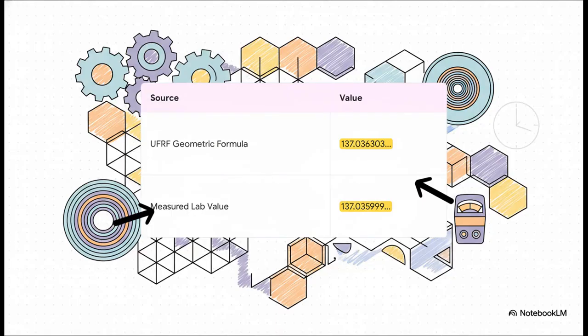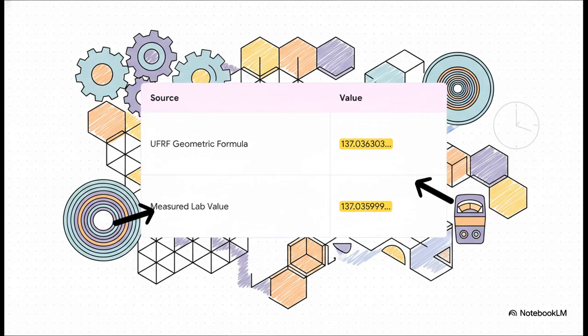measuring. And here is where things get really interesting. Check this out. The UFRF takes one of the most mysterious and important numbers in all of physics, the fine structure constant, and derives it from a surprisingly simple formula based purely on the geometry of that vortex. You see it there, 4 pi cubed plus pi squared plus pi. That formula gives you a pure geometric value of 137.036, but here's the thing.